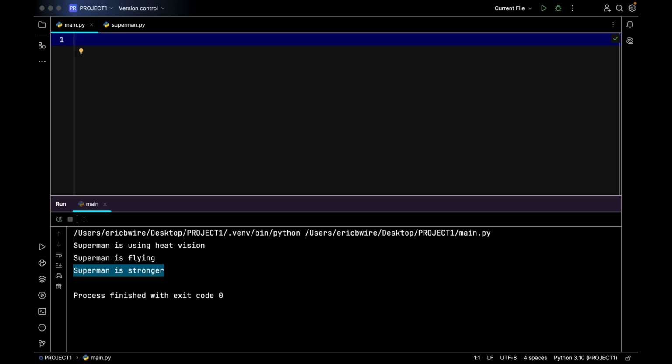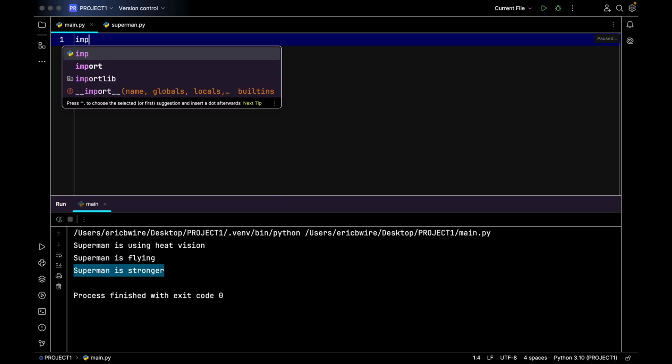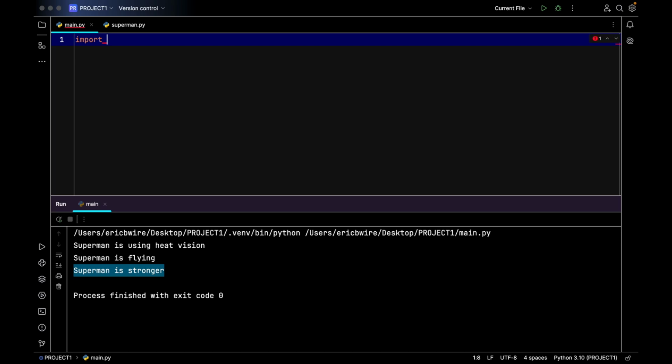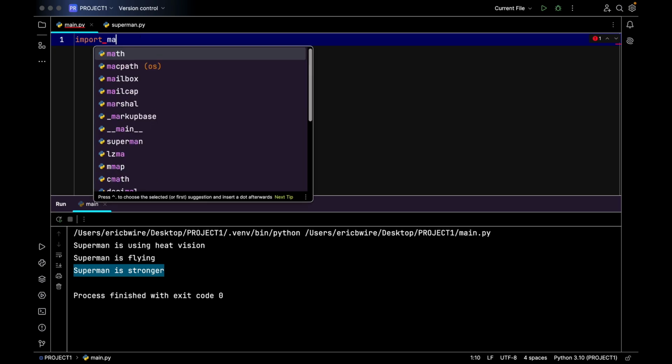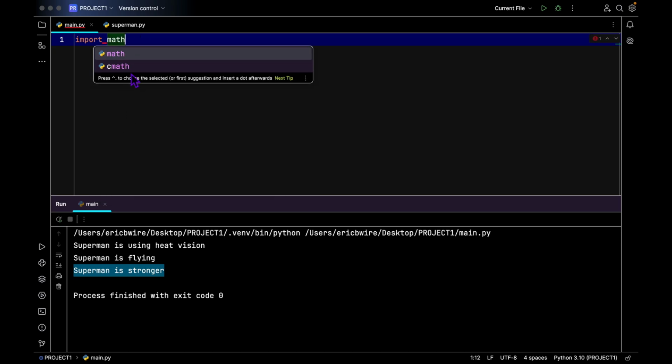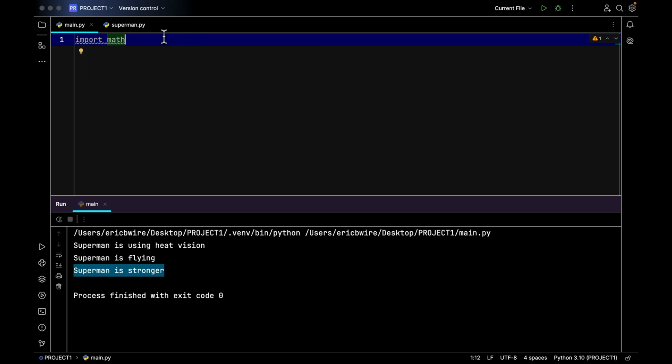One of the built-in modules which is already pre-installed in Python is the math module. As usual, to use that module in our program, all we have to do is write import, then the name of that module. As you can see over here, there's math, so we're choosing the math module. Let's say right now we want to find the square root of 16.